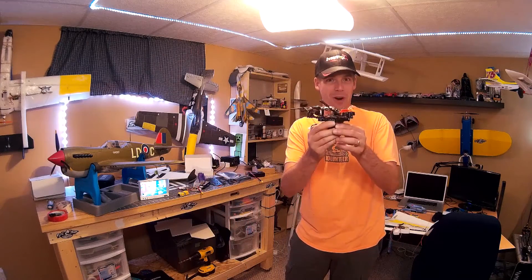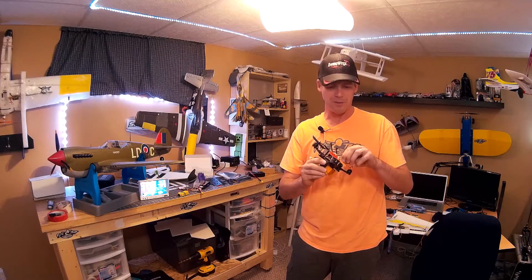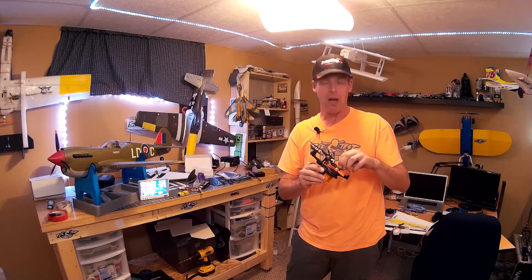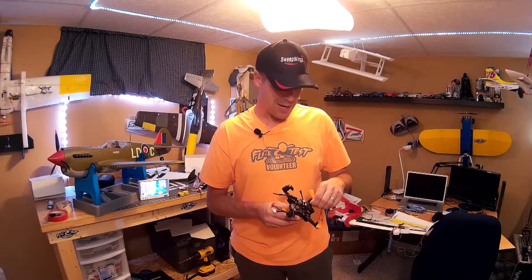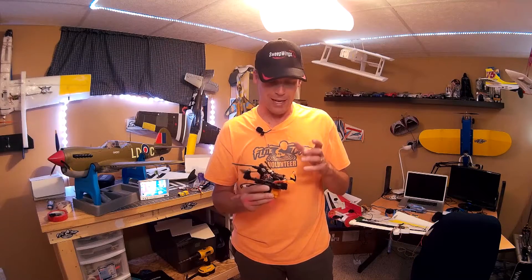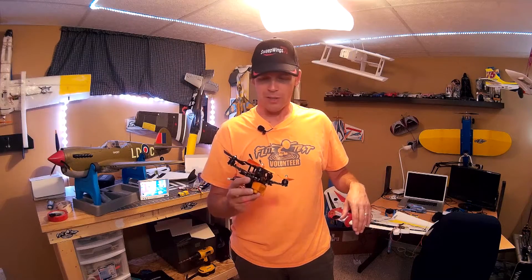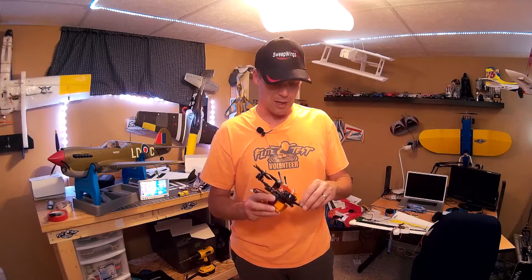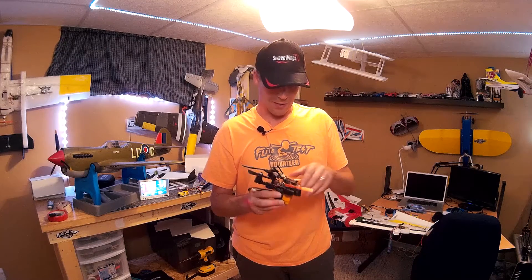I'm having a lot of fun. Mark and Sean from MultiRC — really well thought out products. The 135 frame, the Wingsing, will be up next for the build. But right now I'm really just enjoying hammering this thing around. I'm looking forward to getting it all dialed in so I can fly FPV and go around the trees. I probably won't bring this out to the field tomorrow, because I just want to make sure everything is good after that impact — it was a little bit of a knock, but I suspect everything is good.